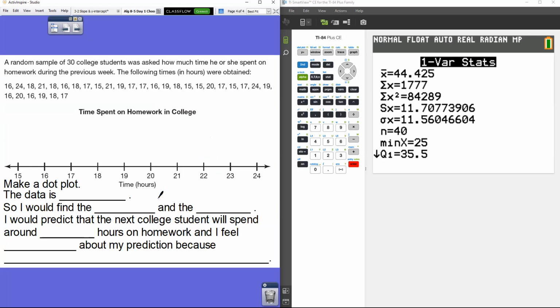Let's take a look at the last one here. The last one, we want to do a dot plot. All right, we want to do a dot plot of this data. So I have a 16, I have a 24, I have a 18, I have a 21, and I would highly suggest crossing this off as you go. Remember, you want your X's to be the same exact size so that you don't have weird shaped dot plots that are inconsistent. So I'm just going through and I'm doing my dot plot for this.